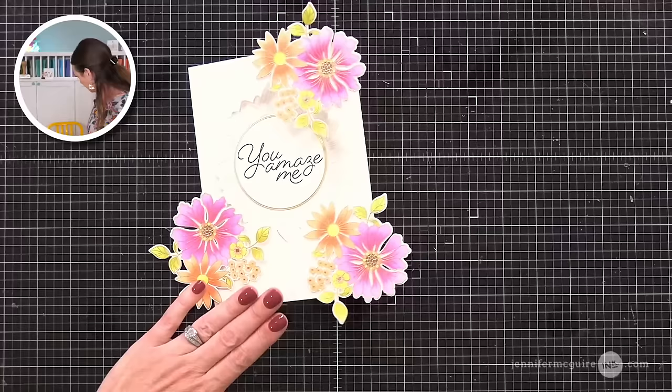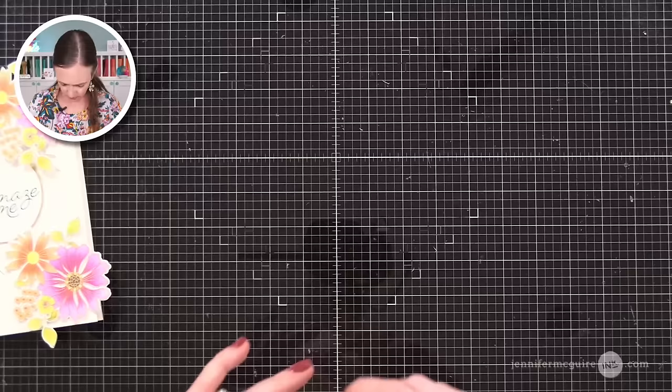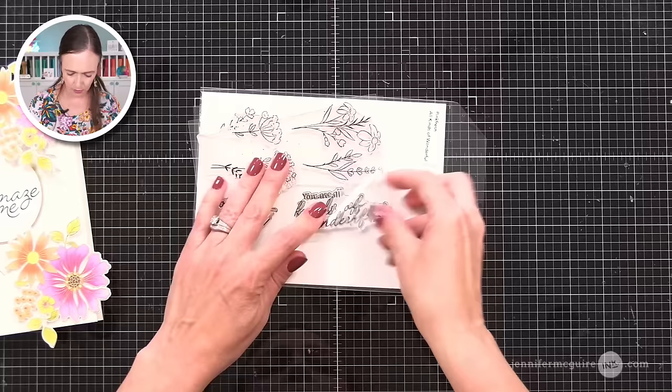I am using this great fillers stamp set. So this is all kinds of wonderful. This happens to have one of my other favorite Pinkfresh sentiments. You can see it's used a lot. I love this: You are all kinds of wonderful. I think that is just such a great sentiment to give to so many people. It'd be good for teachers right now too.